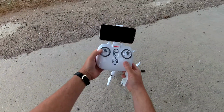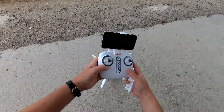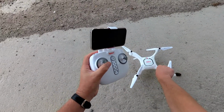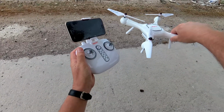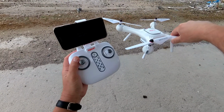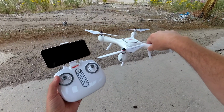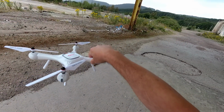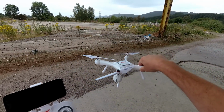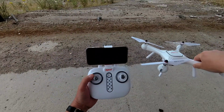The normal sort of Syma transmitter, and it starts in mode 2. So we've got throttle here, push that, and the quad will ascend. It's altitude hold. As soon as you let go, it will hold altitude. But also this is a GPS one, so it will actually hold position. And it's quite a breezy day actually. There's a little breeze coming through, as hopefully you can see in the trees there. So I thought it would be a good test for it. It's quite an open area here as well.